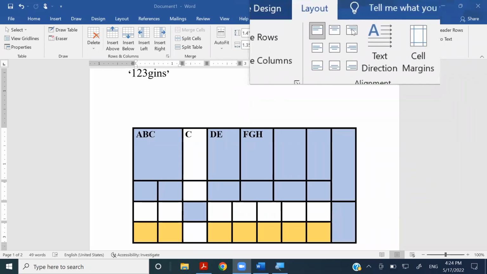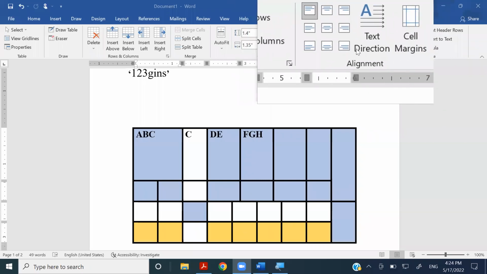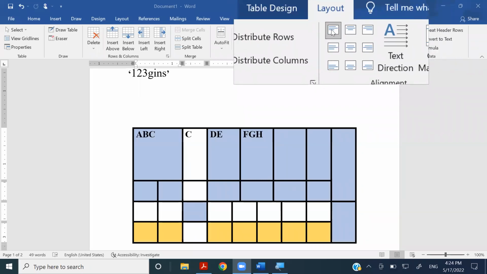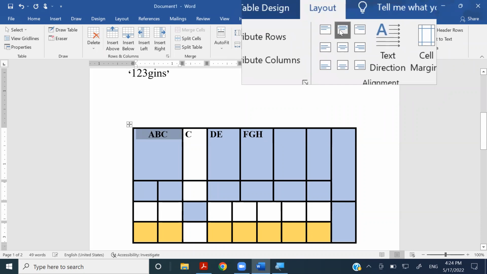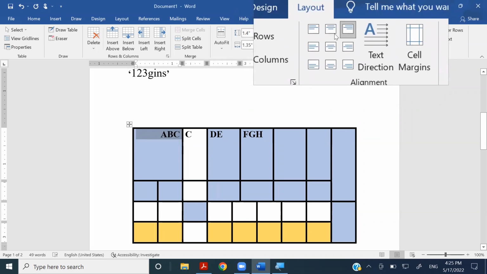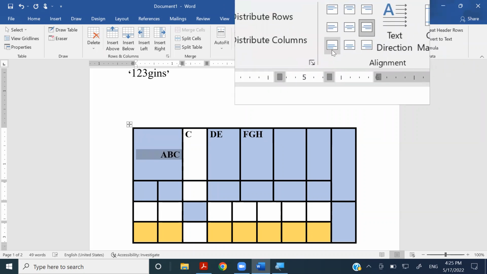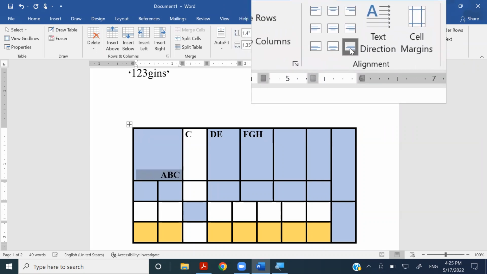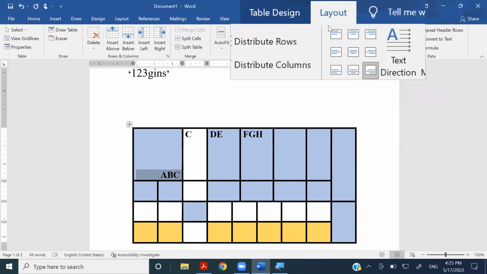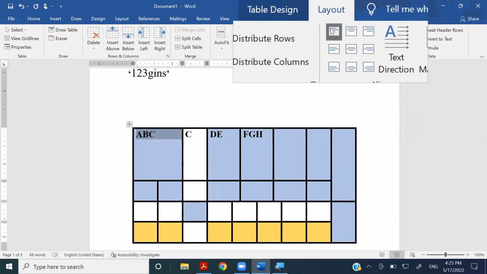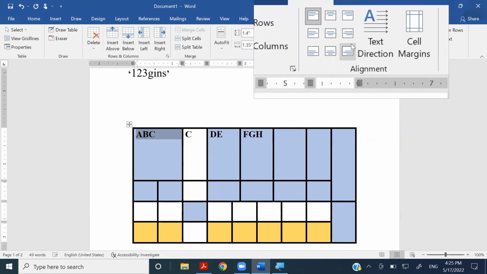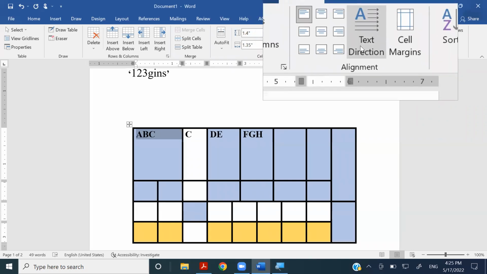So in the top row, at the middle, or at the bottom, you can arrange. So at the top, you have left, center, and the right. So at the middle, it goes the same way, right? So at the bottom, it goes the same way, right? So likewise, you can change the placement of the content, as well as from here, you can change the directions.